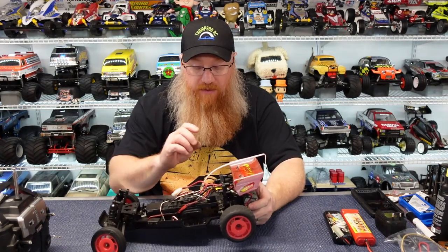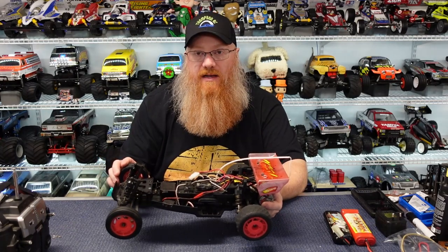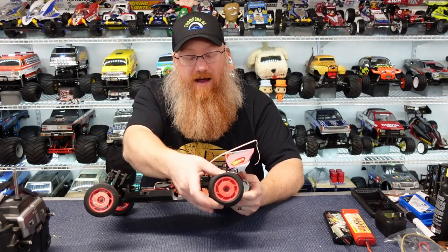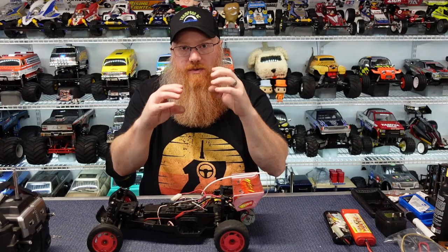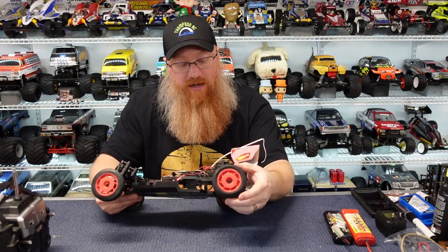the wheels have plastic bushings in them. So the fronts aren't too bad. There's a little bit of play in the fronts, but those will easily be fixed with bearings. The rears are shot. There is a lot of side-to-side movement to where each one of those bushings is allowing that spindle to move up and down. So I definitely need to get some bearings in the rear here.